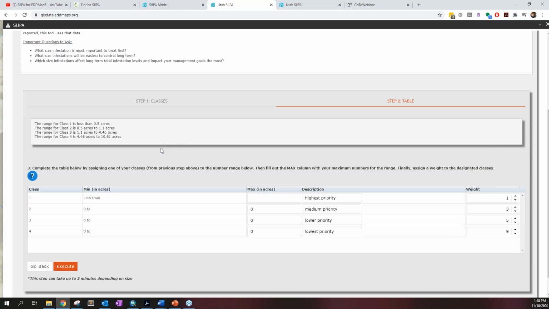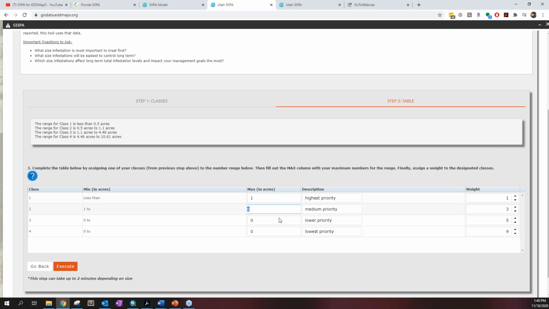So we can take these numbers and plug them in here. It looks like our data goes from half of an acre all the way up to 10.61 acres. That looks like our largest. So using this as a guide, we can say, okay, if it's less than 1 acre, then that is our highest priority, because that's going to be smaller, remote infestations.